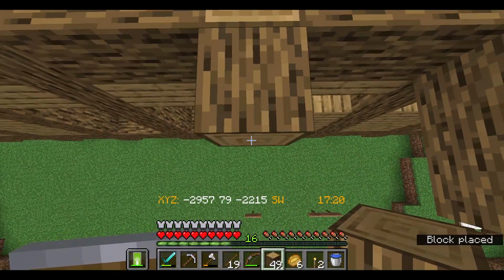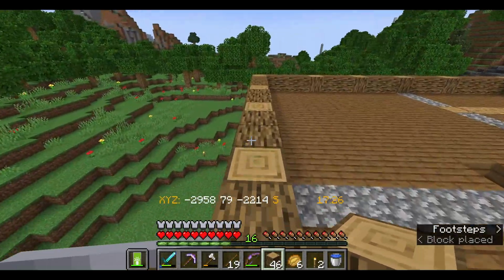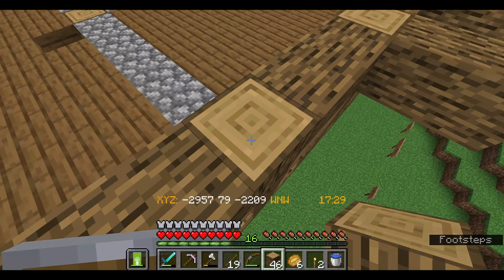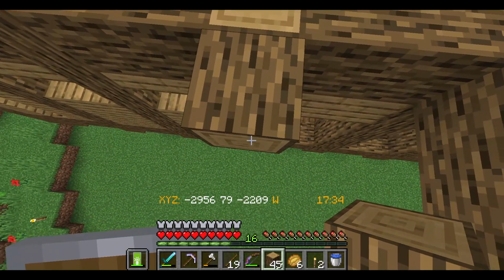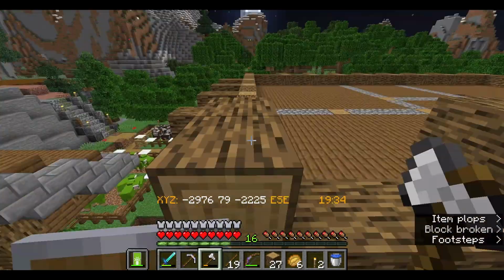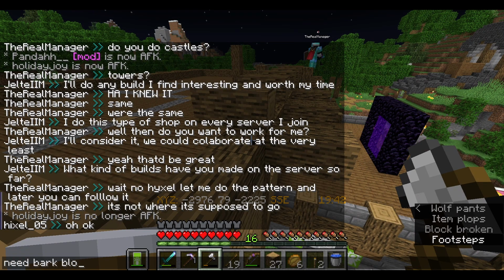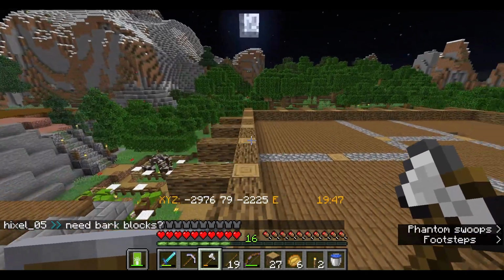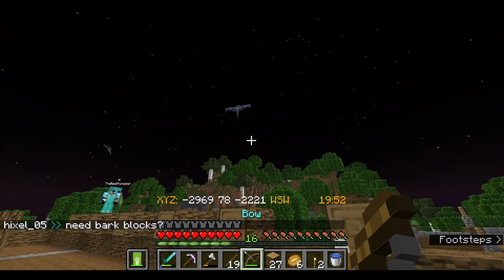And then we started to make the roof of the storage house. This is the main thing we want to do today. We are working on this build for 3 episodes now, so it's time to finish it. And yeah, first off, we just want to make a frame of oak where we can later put down the bricks on. So yeah, oh, phantoms again.